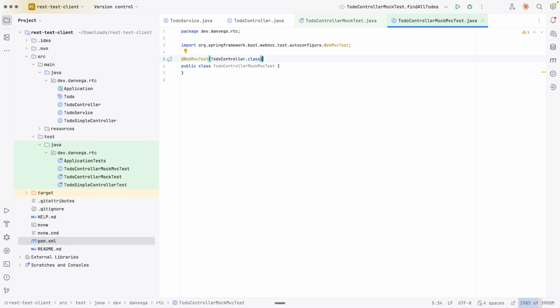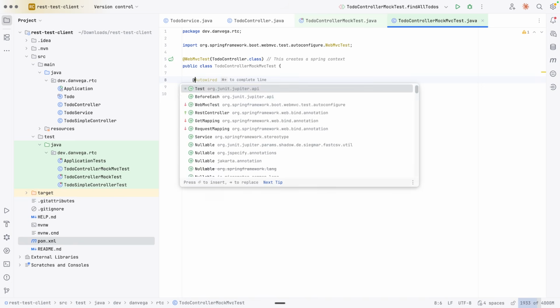Yes. Now I'm including the to-do controller as part of this test. So again, what we're doing here is this creates a Spring context. So now we are involving Spring, but we're not involving all of Spring. Again, important thing to remember with these slice tests is we are just testing a slice of the application. In this case, the web side of things, the WebMvc side of things. So we will create all the beans necessary to test the web. But if there are things like data or other things that we needed to test, those dependencies would not get created.